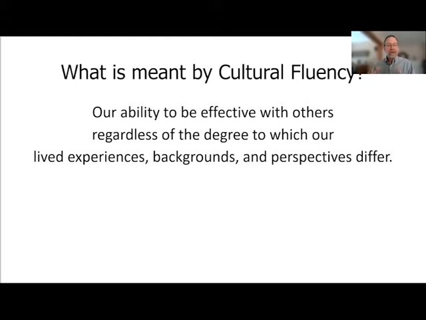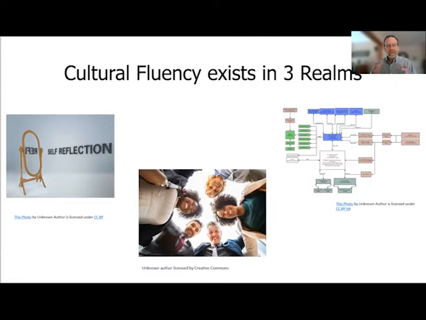And so when we think about cultural fluency, it exists in multiple realms or arenas. And Stacy, if you could go to the next slide. I'm going to offer 3 ways we might think about how to build or develop cultural fluency. The first is within ourselves. How do we develop our own skills, our own self-awareness? Sometimes in the jargon we use it as cultural self-awareness, but how do I examine and reflect on how I learned to be in the world? What are the assumptions that I make about how the world works and how interactions with people work? And even how do I see the world? That's our internal work, my skills, my awareness about myself.